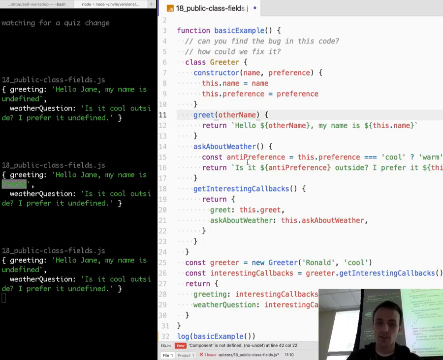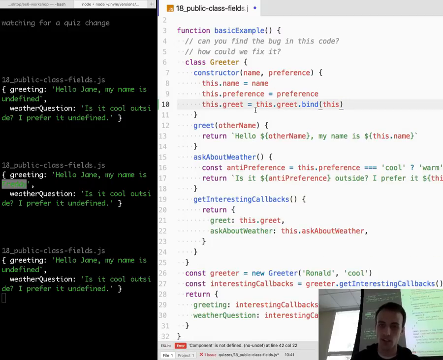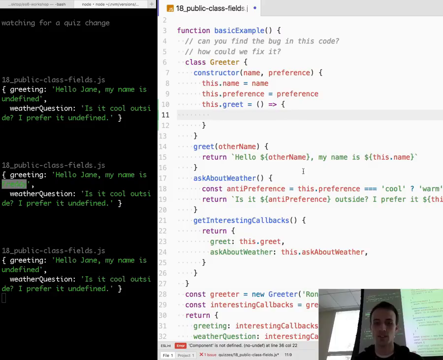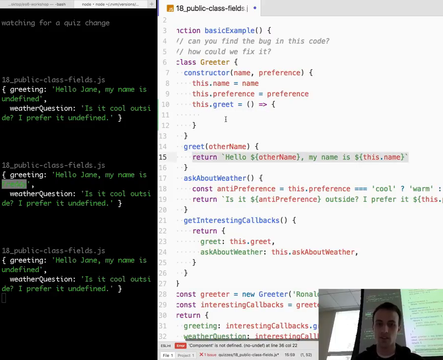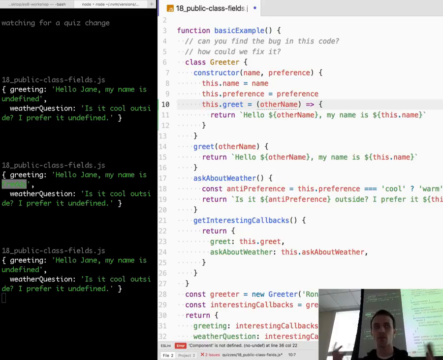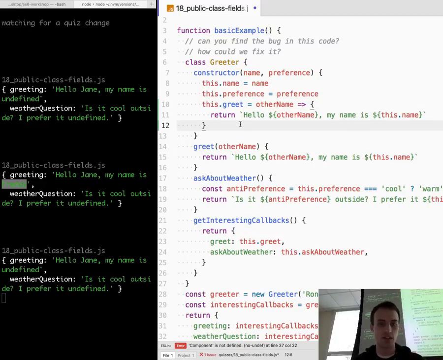And because of arrow functions, yet another thing you could do is define the arrow function in here as well. And because arrow functions cannot be bound, they have no this binding, this would work as well.